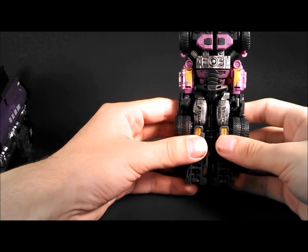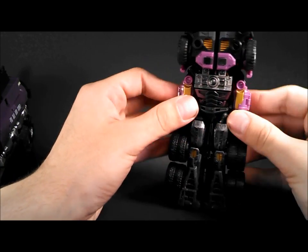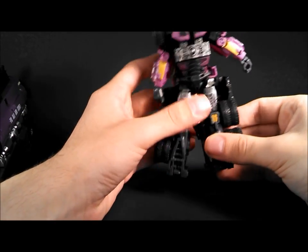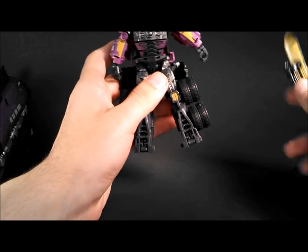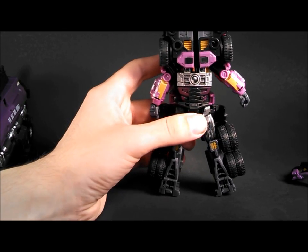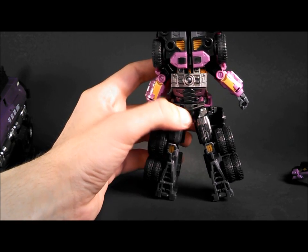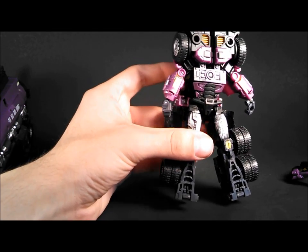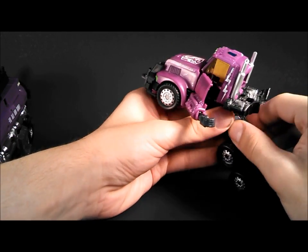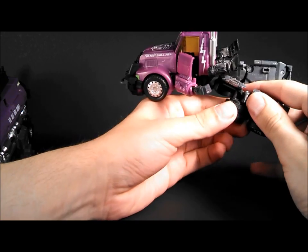From there, most of your transformation is going to be just like the original Prime. Flip up the tanks, pull the arms out to the side, separate the legs, and pull the sword out. Now this is where you'll see one of the parts you need to replace. Just like the original Battle Tanker, it comes with a new crotch section — painted all black. It doesn't have the gold the old one did, but it's got three little holes to attach the new crotch section for the combined mode. Flip them around, flip open the panels, and tuck the wheels in.